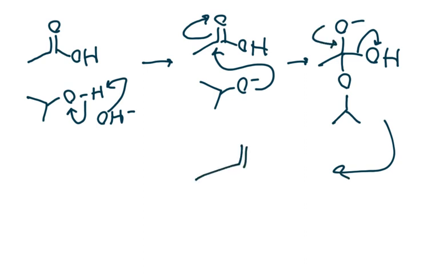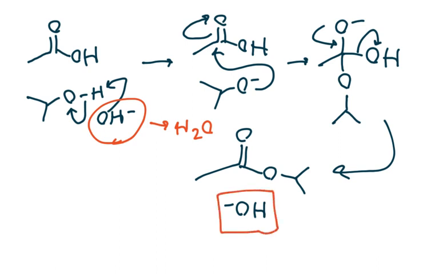I forgot an arrow. Now it's right. So now we have the ester and we have our OH-. And it might look like this OH is a catalyst because we had it in the beginning, we used it, and then we got it back, right? But this OH-, this actually went on to become H2O. And that H2O didn't really react anymore, did it? So we actually have that protonated and then this is basically the equivalent of water that came out in the other type of this reaction that we looked at.